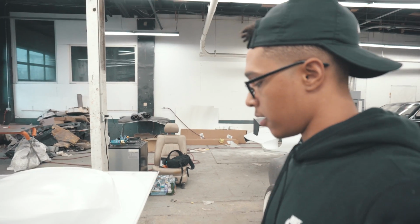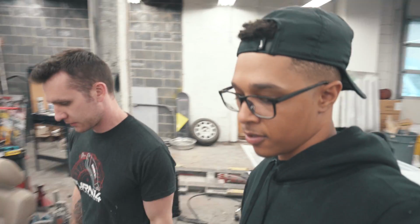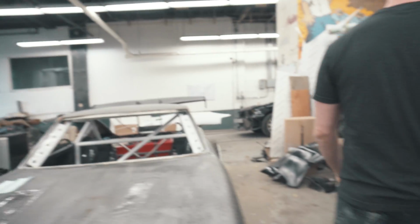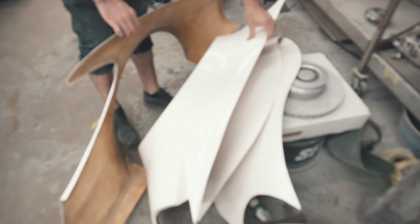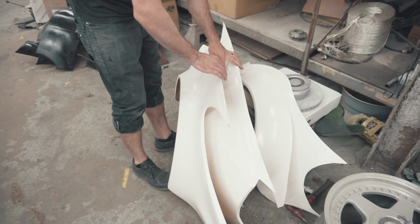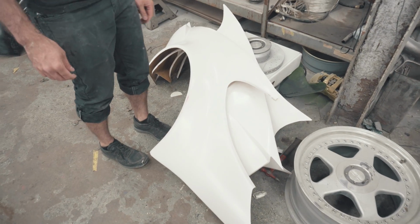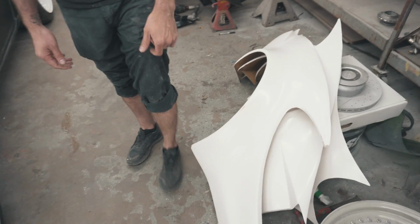I see you got some Lotus flares. Do you want to take a look at those? Some Lotus flares we just finished. They need a little more trimming and sanding, but these are going on Yummy R6's car. We're going to do a collab with him soon, and that's what's up.